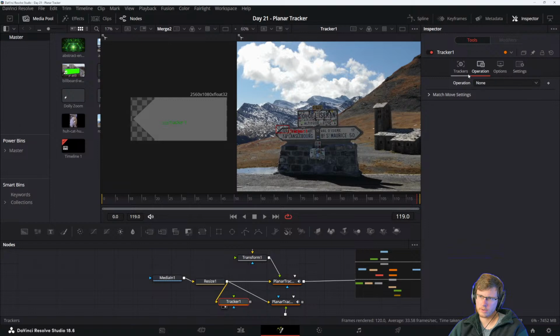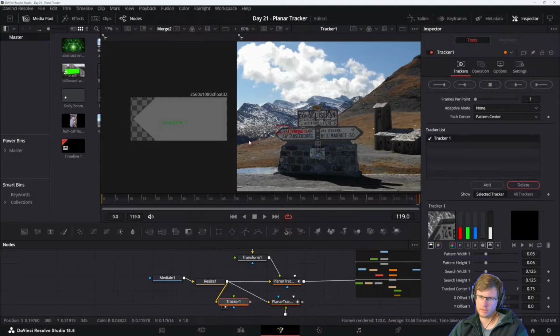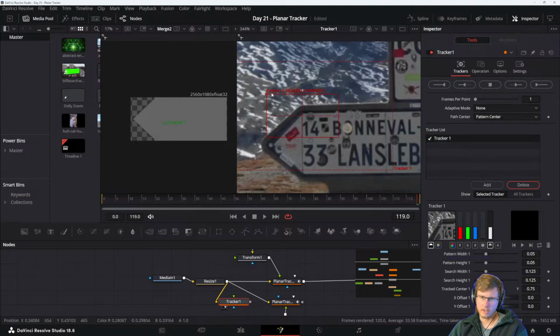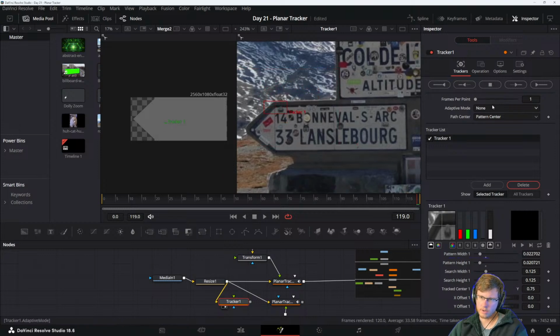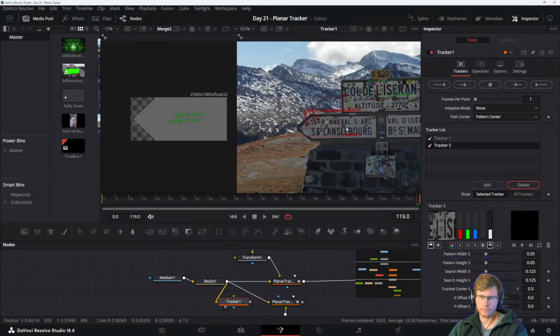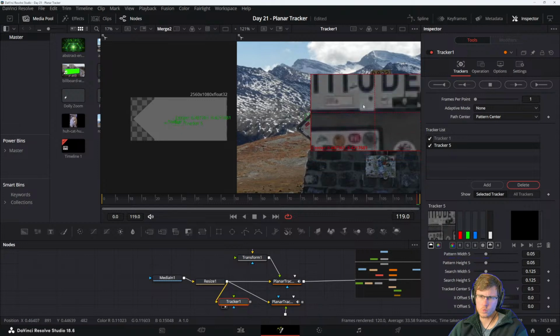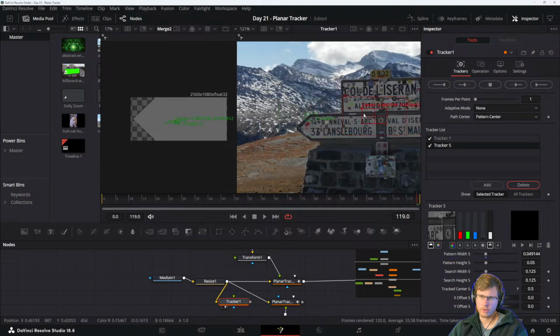Okay, before we get into that, let's just get some trackers. Let's get 5 trackers, okay? Then see where we're at. We'll get 5 track points. One planar tracker. But this is a plane. We're trying to track a plane. All right, whatever.